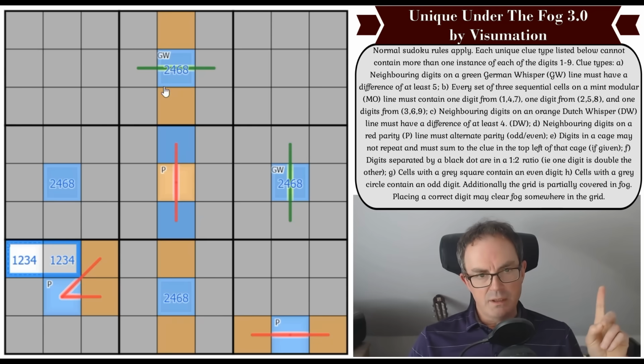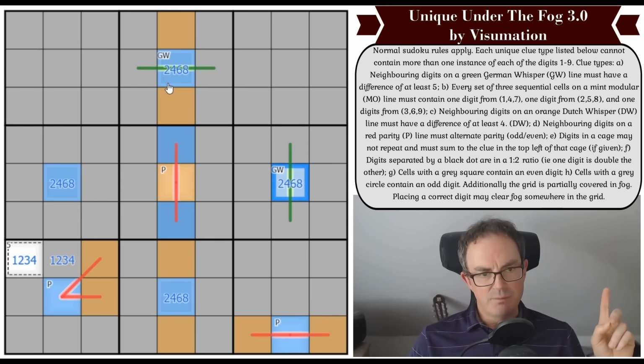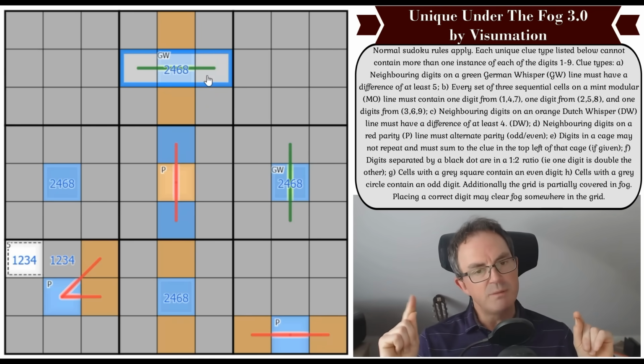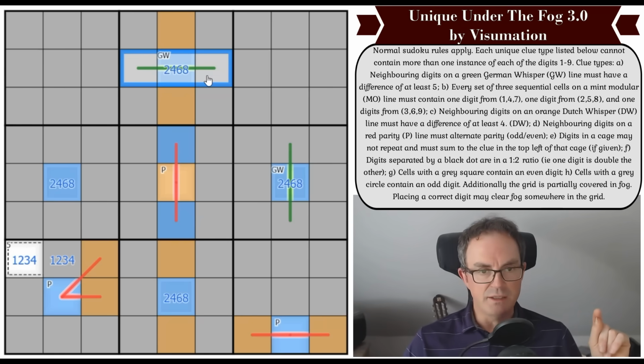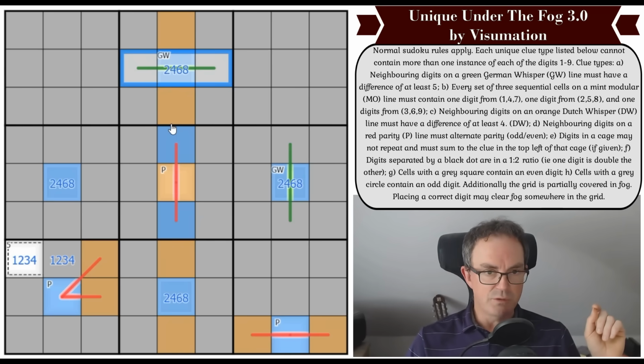Okay, right. The German whispers lines that are sort of going through this even cell and this even cell. German whispers lines have a similar principle that applies to them to parity lines, but sometimes we call it polarity, in the sense that every digit on a German whispers line will either be above or below the digit 5. And the reason for that is, well, let's firstly realise you can't put 5 on a green line. If you put 5 on the green line, the next digit needs to be at least 5 different from 5. And if you go up, you get to 10 and higher, which aren't Sudoku numbers. And if you go down, you get to 0 and lower, which also aren't Sudoku digits. So 5 is not going on a green line.